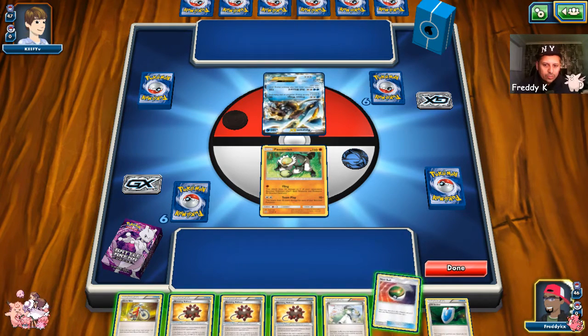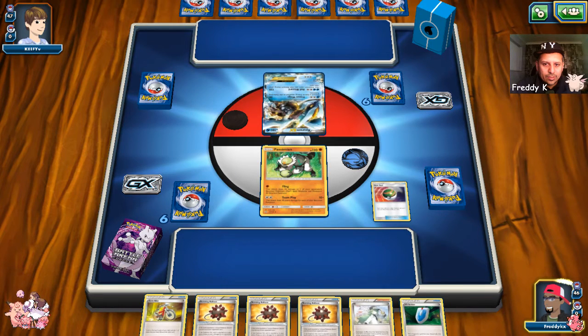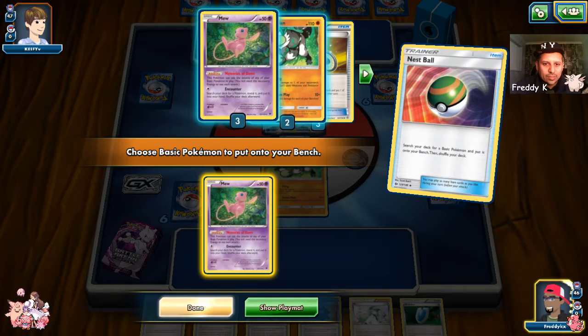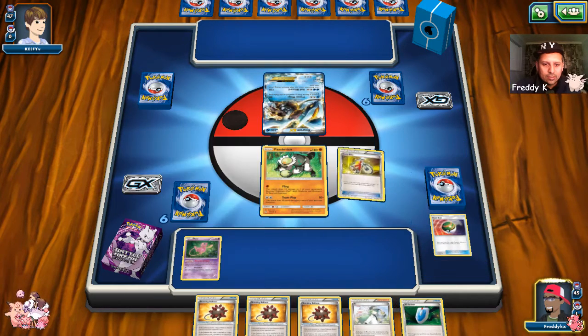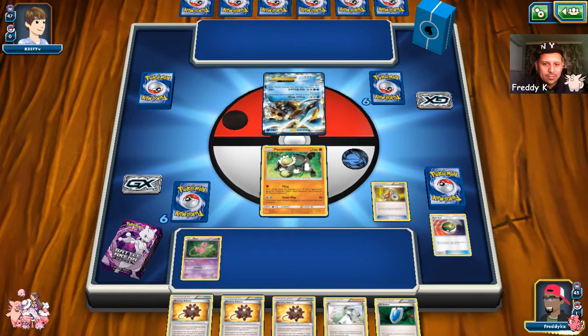I'm not going to worry too much about attaching a burst to the balloon. Actually, I'm not too sure about that, but we need to get the Mew out because our Mew is going to be attacking. Let us do Acrobite. A Sycamore and a Floatstone. I'm going to put the Floatstone on the Simeon.